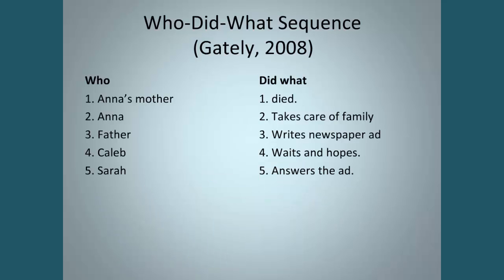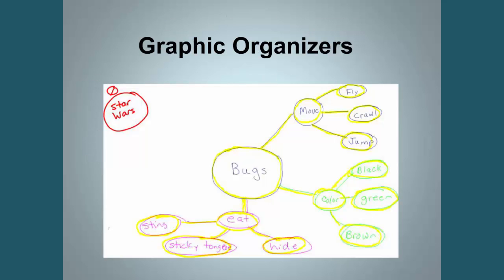This is actually a type of graphic organizer that I use occasionally, a who did what sequence. So they get an idea of the characters and what they do throughout the story. This is the same semantic web that I showed you before in conversations, but it's also great as a precursor to writing, to flesh out what they're going to read about, to activate their schema, brainstorming, things like that.